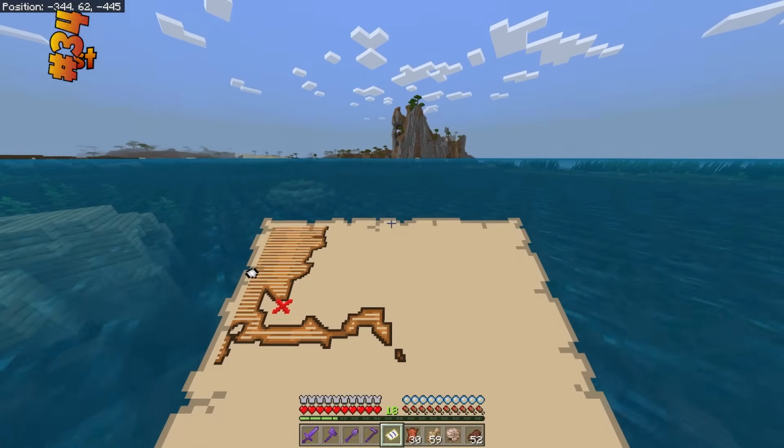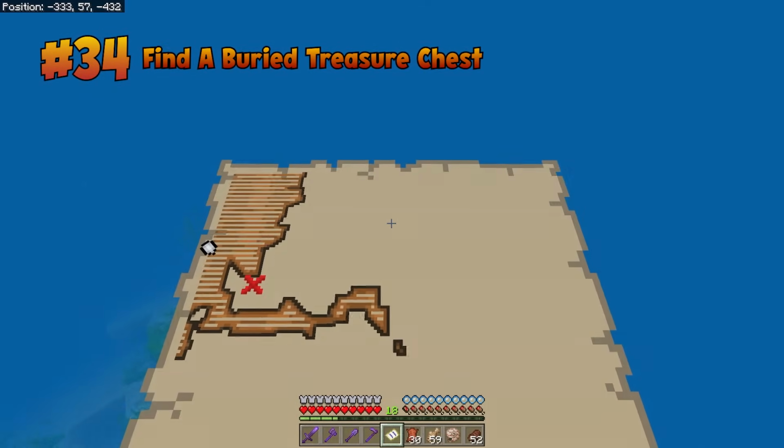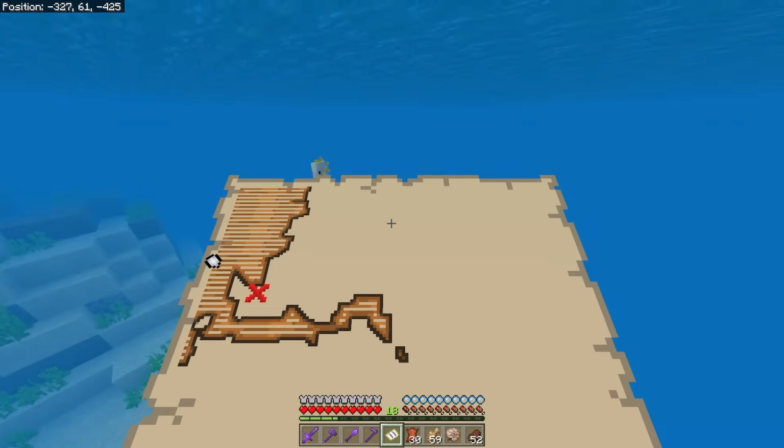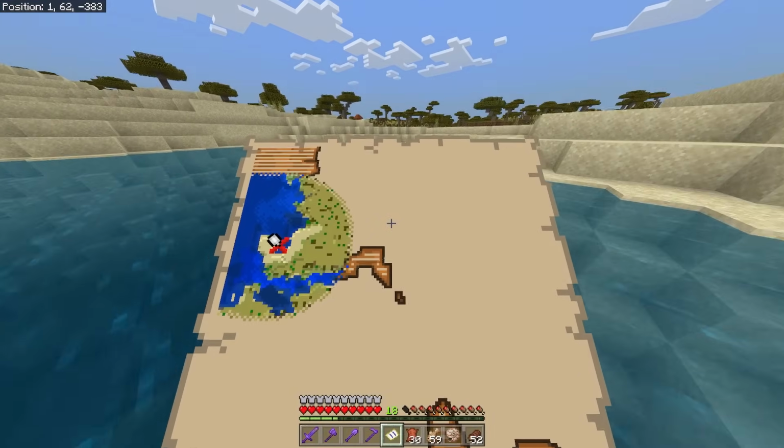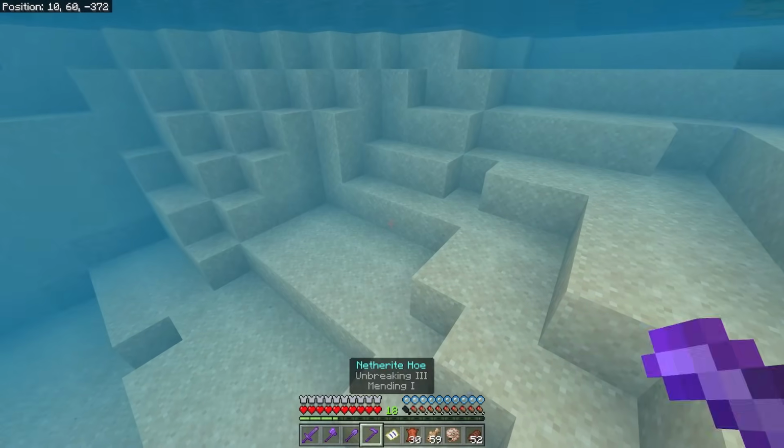far is finding a buried treasure chest. And I understand why, you have to go swimming in an ocean, who wants to do that? Well, maybe you, with your fully enchanted helmet, can now go underwater and breathe for longer. If not, maybe you should make some potions, but either way, you should go underwater and try and find a buried treasure chest map.